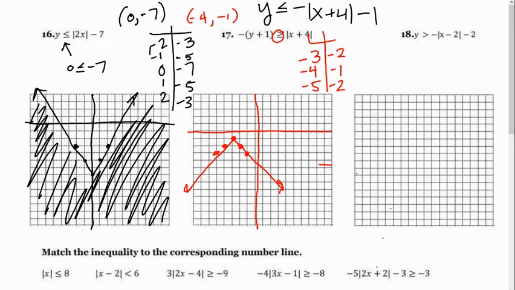And then we're going to test 0, 0. If I plug in 0, is that going to be less than or equal to negative 5? Do that right? Is 0 less than negative 5? Oh, I switched the sign. It should be greater than. Oh, no, I did it right. No, it is not. So you're going to shade underneath.